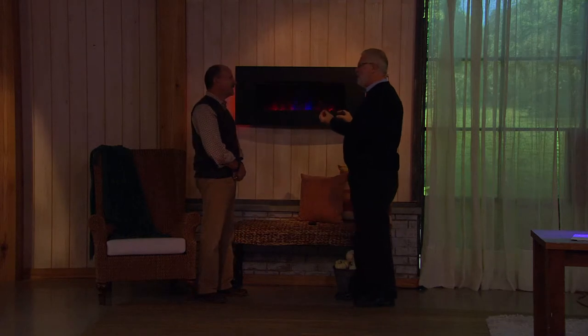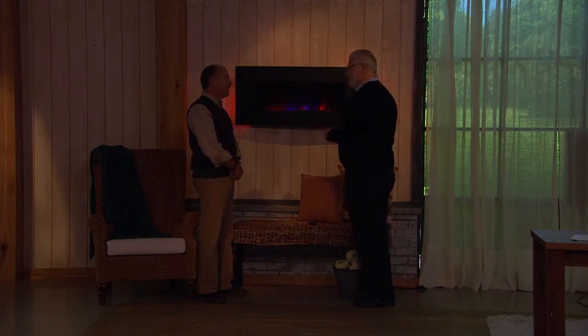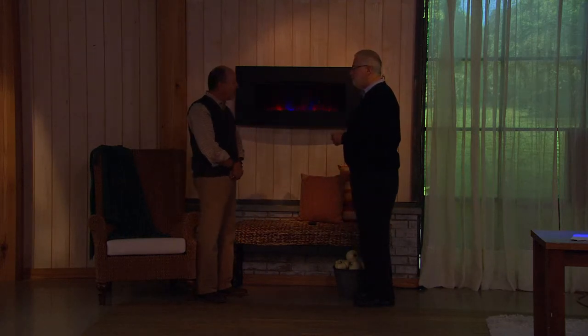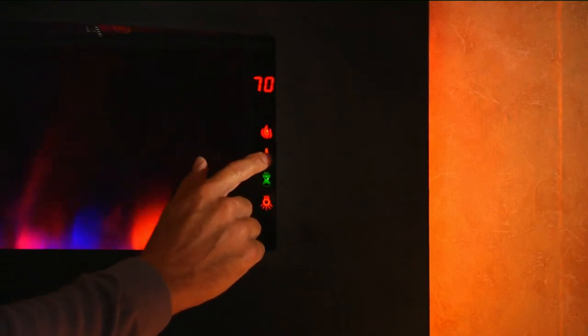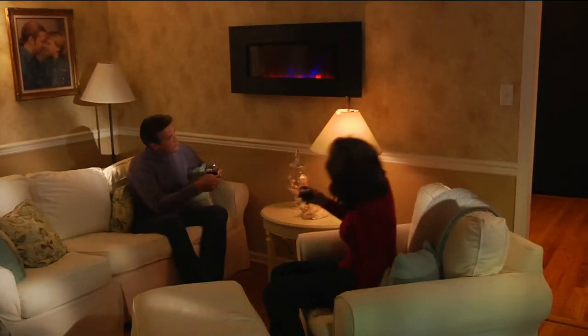It's using Duraflame technology, and it's in all of our heaters. For about $200, you get a high-end, sleek look. What would it cost you to put a fireplace in that bedroom? And even if you had propane, you're paying for the propane. Here, you just plug it in the wall.